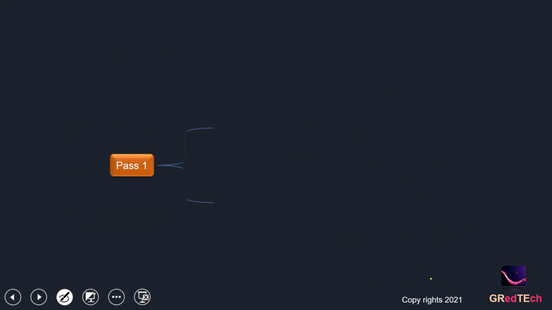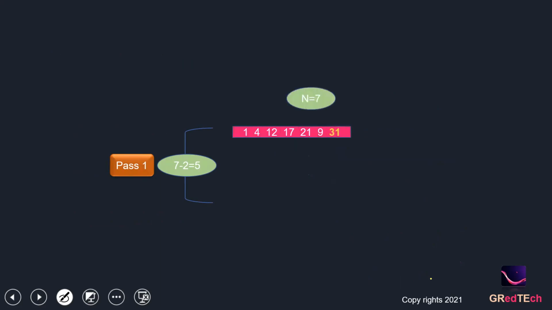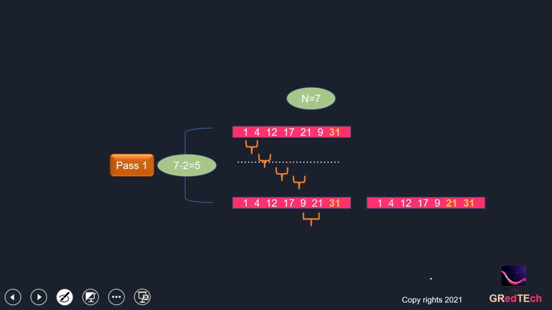So suppose in pass one, earlier the formula was n minus 1 minus I, right. So I will become 1, so 7 minus 1 minus I equal to 1, it will be 7 minus 2, which is 5. Now there will be 5 comparisons. Okay, so 1, 2, 3 and then 4, then the last comparison will be with them, and you will get this sorted.